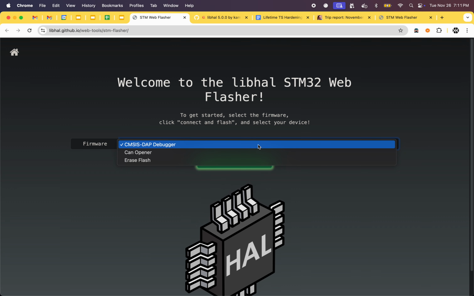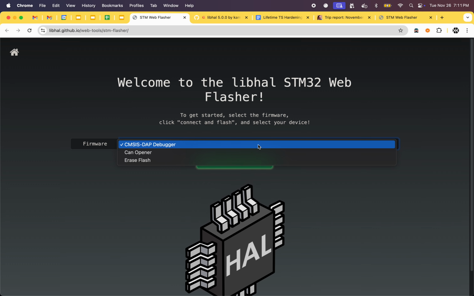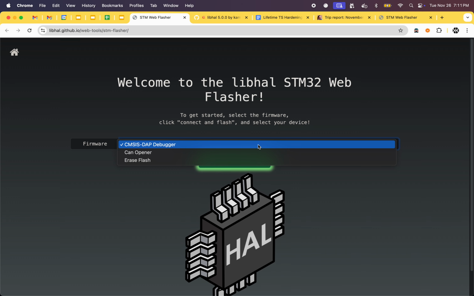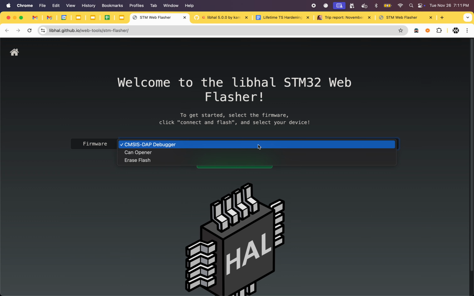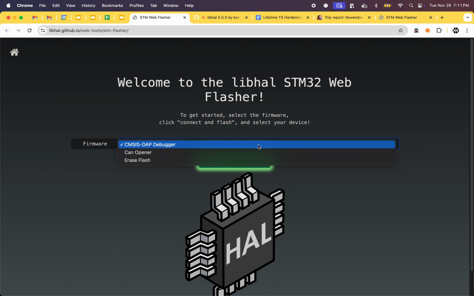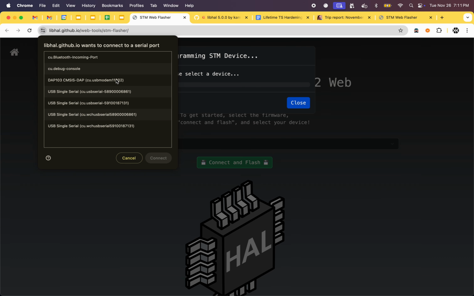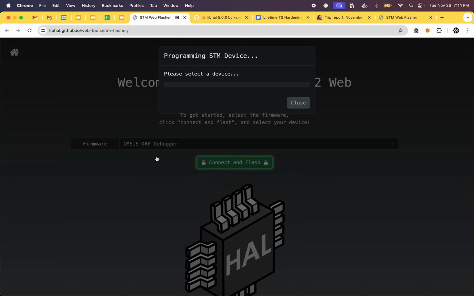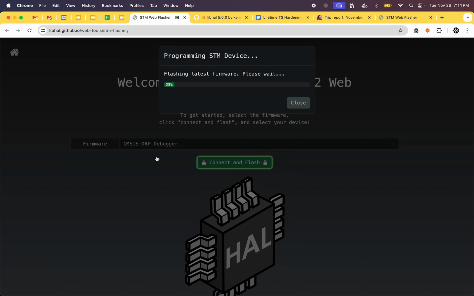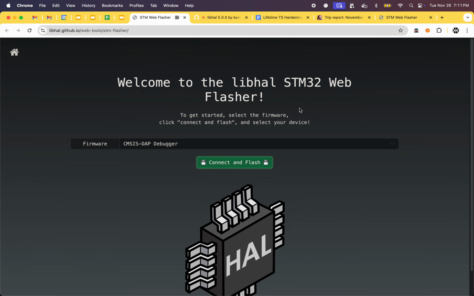Something simple like what you can create with pretty much any old microcontroller, but I think we're going to use a Raspberry Pi RP2040 because there's already a logic analyzer firmware out there. But all you need to do, this device allows you to connect up both. It's all connected via a hub. Plug this in, go to CMSIS-DAP debugger, press connect, select the appropriate debugger, click this, and now it's on and flashing. And it's complete. Now I have a functioning debugger on one of my devices.